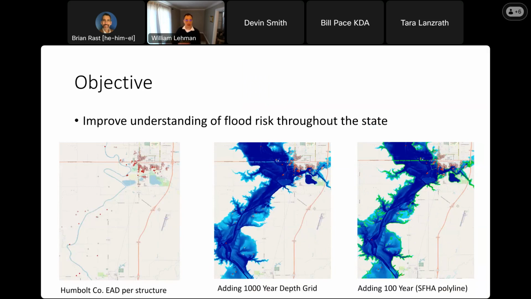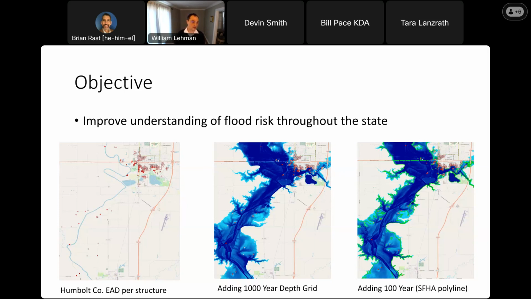If our objective is to have an improved understanding of flood risk throughout the state so that we can do the activity of floodplain management better, we need to think a little bit more about how we intersect some sort of structure inventory with some sort of hazard, so more than just the 100-year. I have a proposal to calculate the expected annual damage, or average annualized loss, for every structure that would be exposed to the flood depths from some sort of gridded data set throughout the state or throughout our study region.